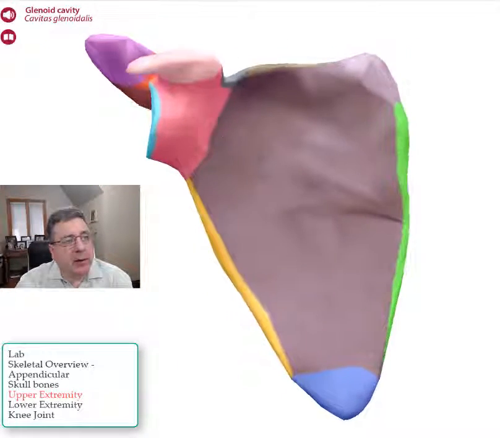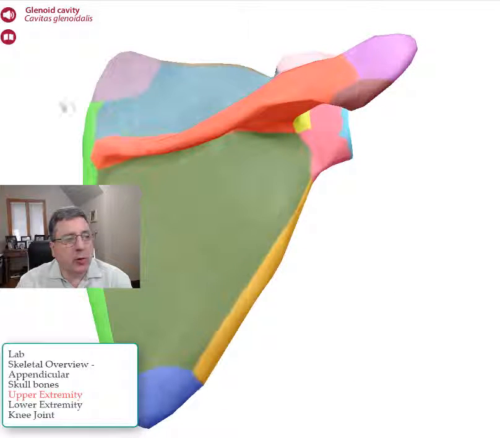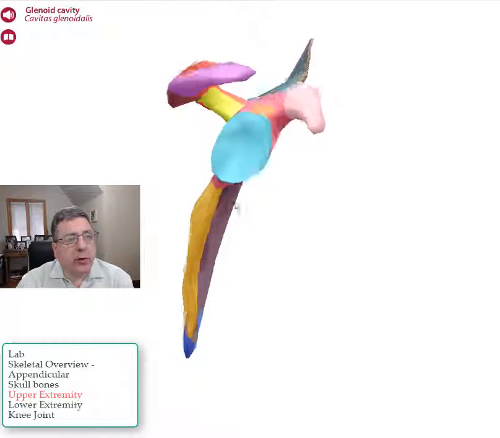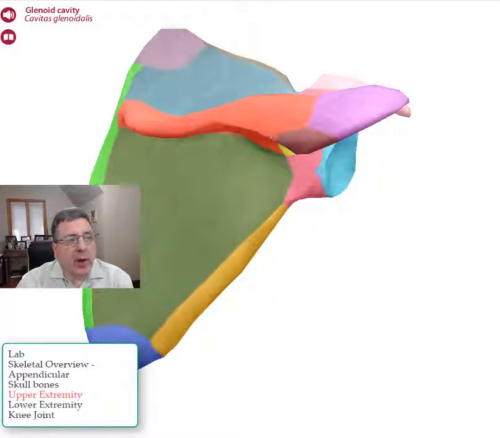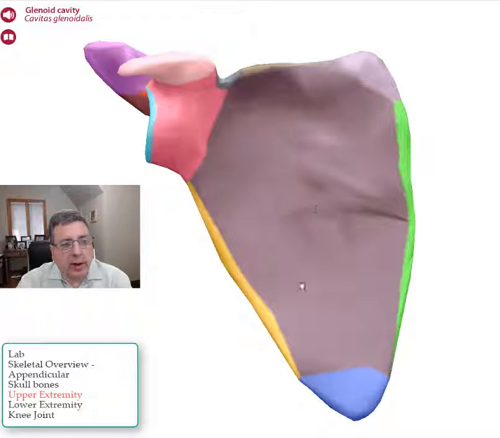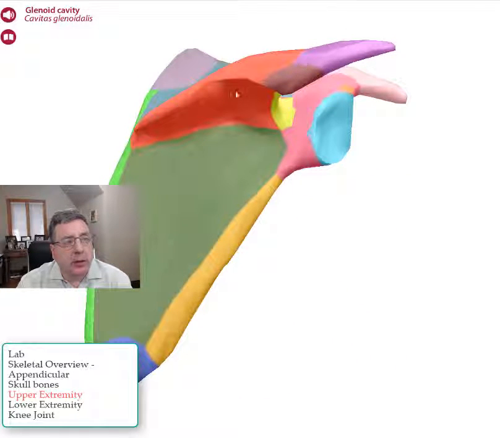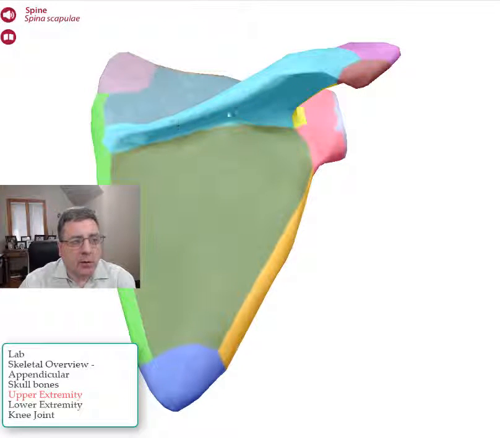So this is the anterior view, this is lateral, this is the medial side of the scapula. This is the posterior view, medial side of the scapula, lateral side. You can always tell the difference between anterior and posterior views of the scapula because posteriorly the scapula has this big structure coming off the back, and as you can see, on the front or anterior side, it's nice and smooth. So posteriorly, you're going to have this component.